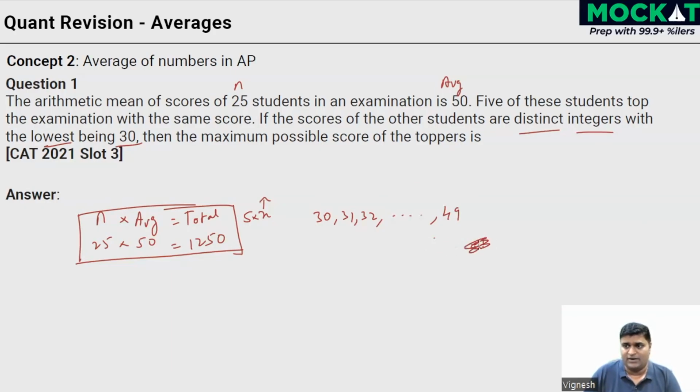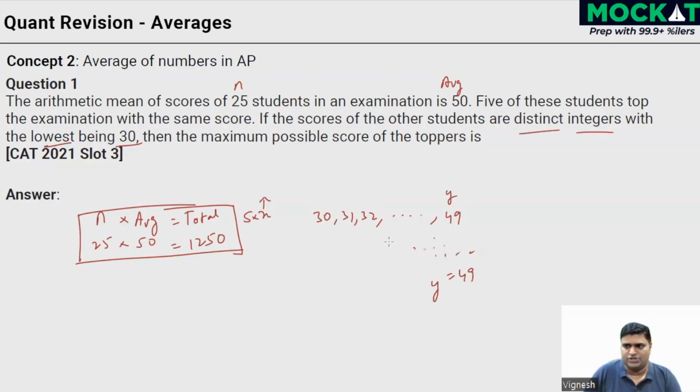So if you're wondering where I should stop over here, I don't know this y term. You can just say y minus 30 plus 1, which should be 20 terms totally. So I get y minus 29. Move that there, it becomes 49. My last term over here is 49. These are 20 terms over here, right?